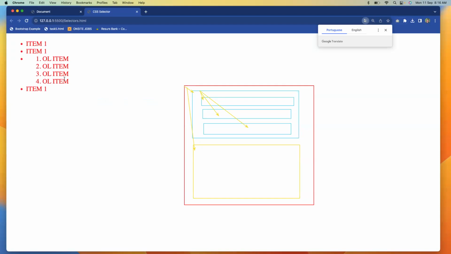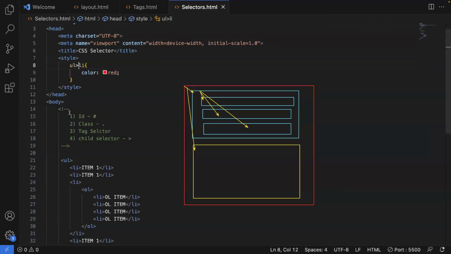What is the condition I was mentioning here? I want to make red color to all the elements which are directly related to the UL element. That means to the parent. So here, all these elements, even this LI, is it directly under the parent or not? So whichever content comes under this, it will directly go to the same condition, to this condition only.